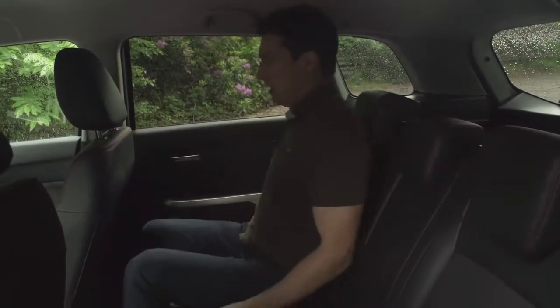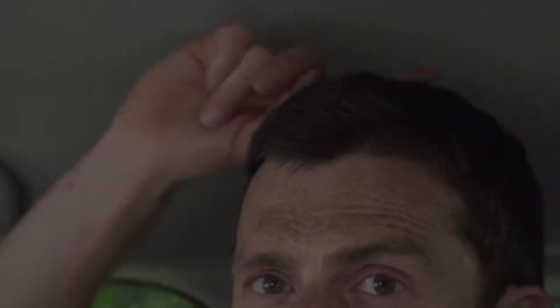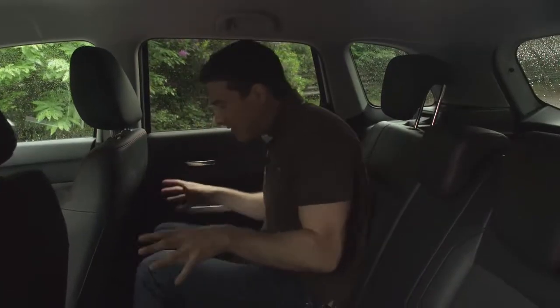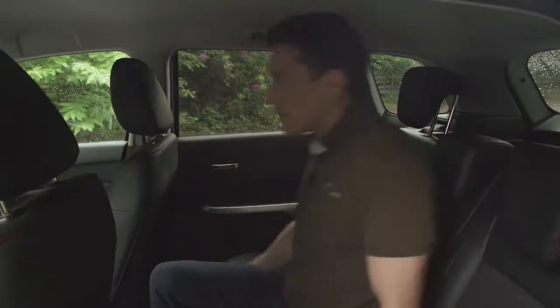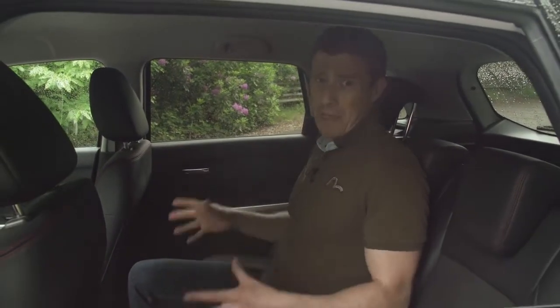Now, in the back of the car, just put this up there. There's actually lots of headroom because it's quite a tall vehicle. Knee room's all right, the footwells are not the biggest, and you do have this hump in the floor. But actually, out of all these small SUV crossover thingies, this is probably the best for carrying 3 people in the back at once.